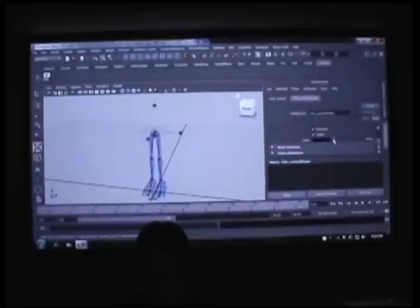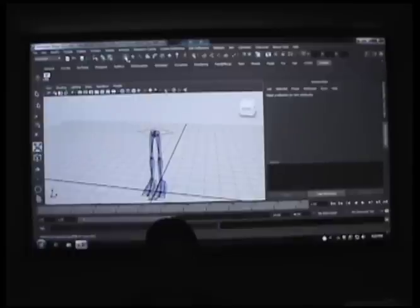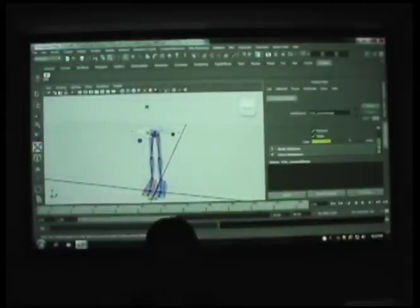How do you change the shape? I selected the points on the curve by going into component mode right here and selecting this first point here, that allows me to edit point components. And then you select it and you grab the verts and you can move them however you want.